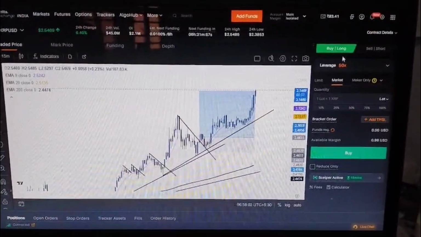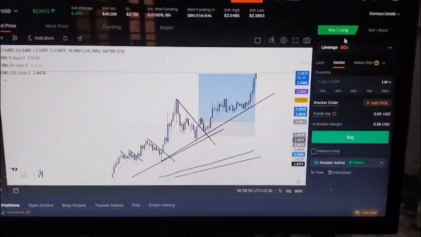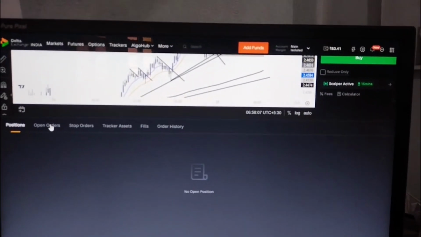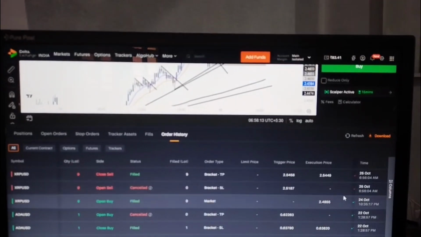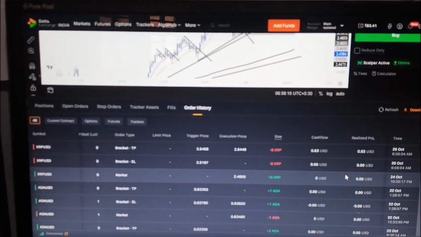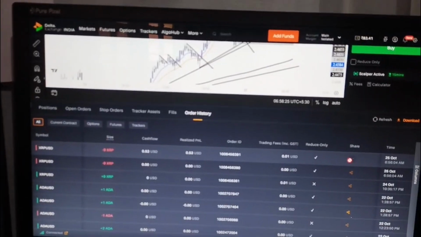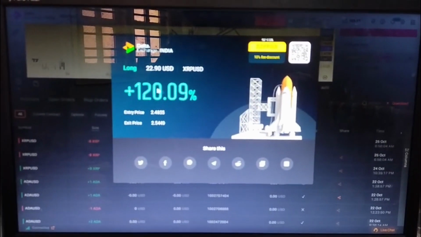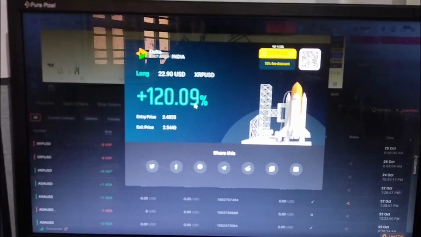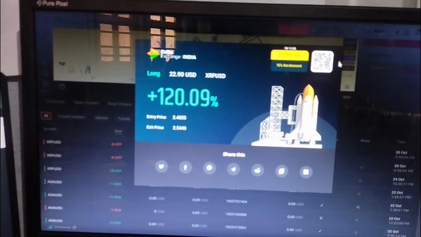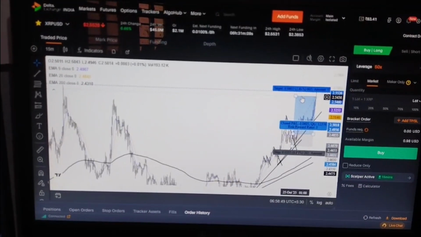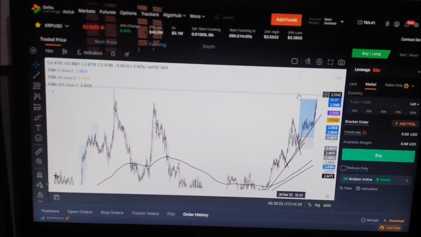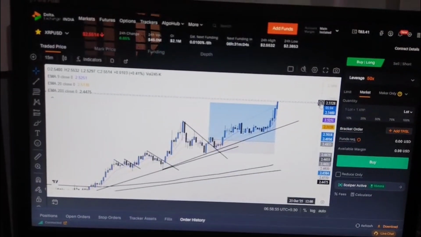We basically made 100% on this trade, which is absolutely insane. I will show you the shared link also. You can scan it to verify. If we go to order histories, here you can see the shared links, and this is my shared link, guys. If you want to verify, you can see here we made 120% returns on this trade. And yeah, this was the first trade. I think I could have juiced even more cash from this trade, but let's see. First trade of this challenge, and it went absolutely beautiful.